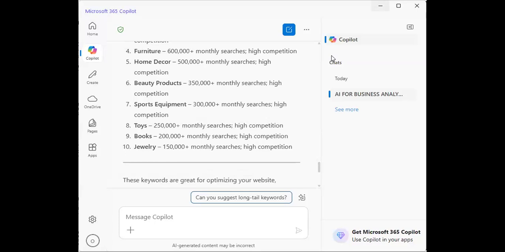So let's ask Copilot to create promotional content on books for my company ABC. Create promotional content on books for my company ABC.